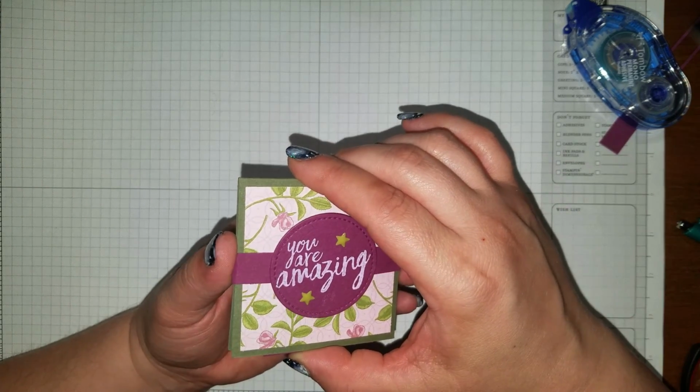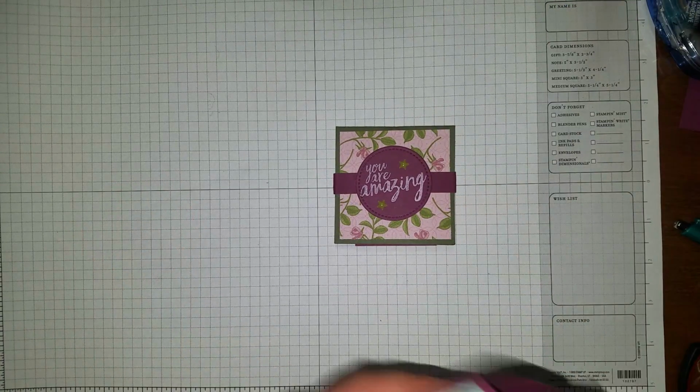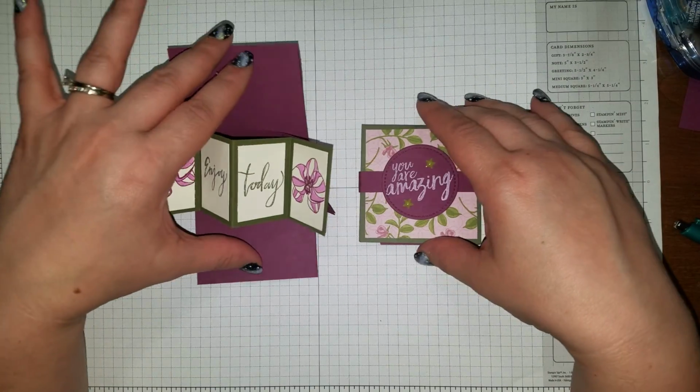Very easy to do. And there is your 3x3 pop-up card. Or twist and pop. Here's the other one here. Ta-da! So we'll leave this one open like that.